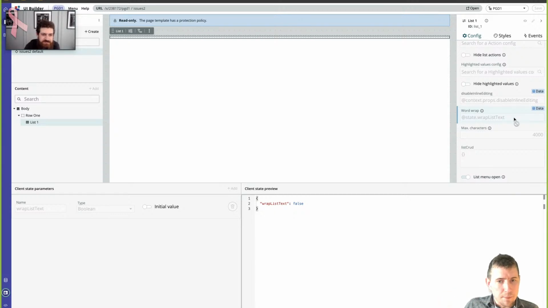The client state parameters is effectively a scratchpad in the client within the page, for the whole page. So you can write to that client state parameter and access it from any component or event or client script on the page. Excellent. And there's so much to click in UI Builder. I've never clicked that. I don't think I've got that far either.